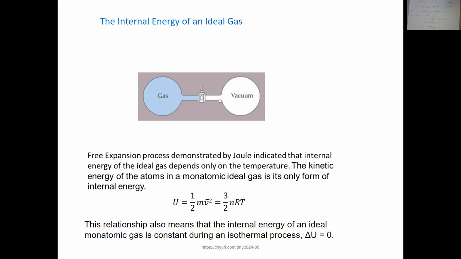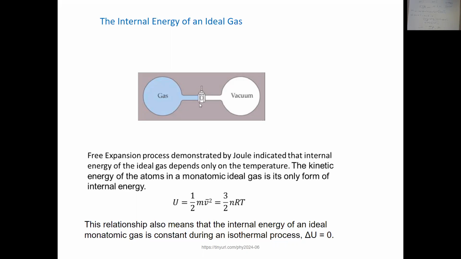Now, the internal energy of the system will not change even during this process because this is vacuum here, right? So when the gas is expanding over to the vacuum side, it's not pushing against anything. It's vacuum, it just goes there freely. So in that sense, there's no external work being done. So the temperature will stay the same, right? So you can see the volume changes, but the temperature stays the same.